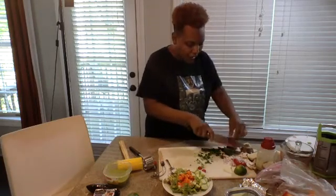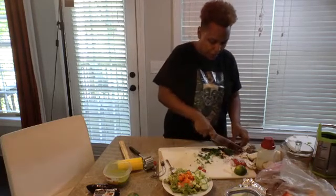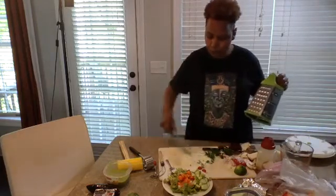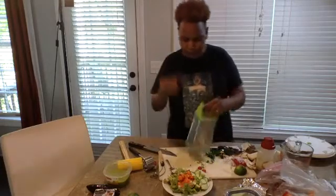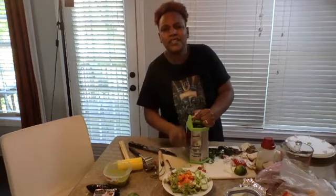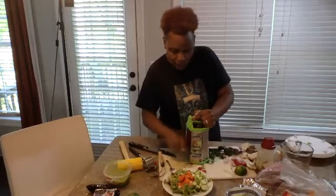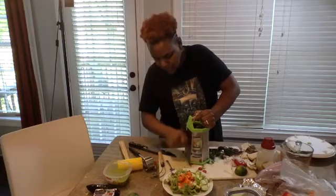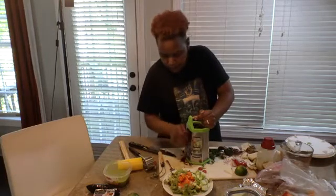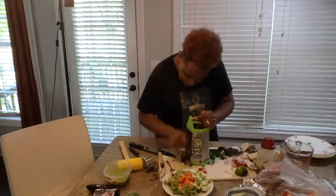Beets are great for low iron. For a long time I stopped eating beets, but I'm finding that my iron is still low, so it's something that I recently decided to reincorporate. I'm going to shred it. Now, you could chop it up, but because beets are a hardier veggie, I want them shredded so that they're small, easier to chew, easier to digest. And then I'll add those in.